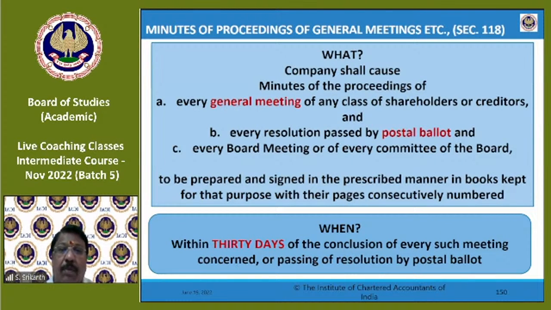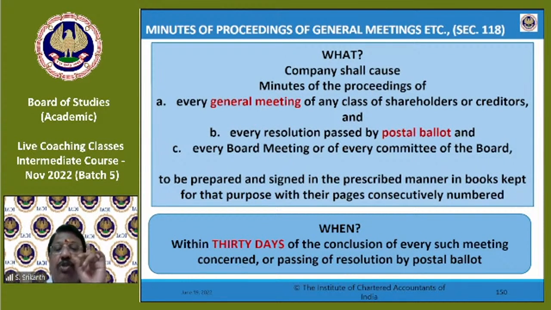Meeting concludes. But the work of a company secretary is not concluded, because the meeting will truly come to an end only when the minutes of the proceedings of every general meeting of any class of shareholders or creditors, and every resolution passed by postal ballot, and every board meeting of every committee of the board is prepared and signed in the prescribed manner. For this purpose, you have to keep a minutes book separately. We saw this topic yesterday. I'm only going through it again for reinforcement.